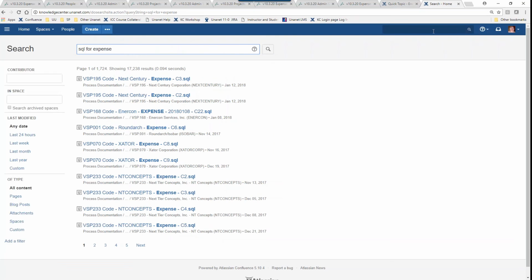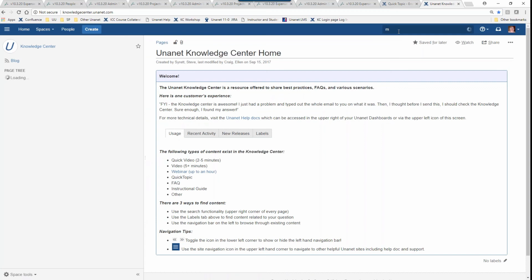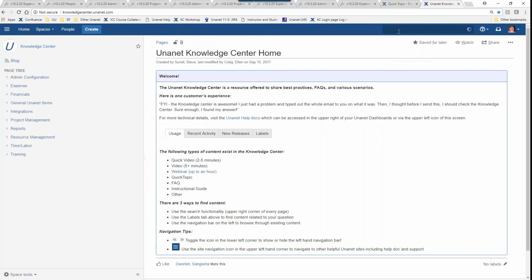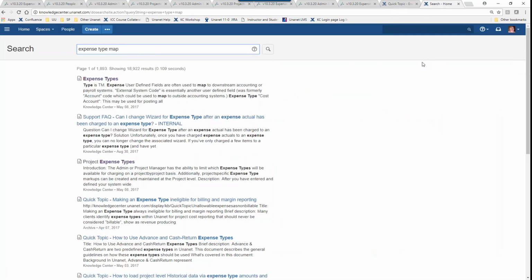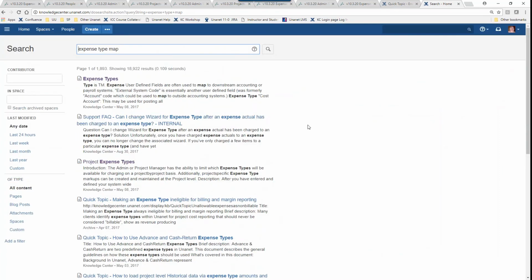Let me go back in. I have the ability to get to a lot more stuff than over here. I know I was looking at this entry earlier today. Now I can't remember the phrase that I used to search for it because I was showing it to someone as well. But there is a Knowledge Center entry in regards to that. Why don't you go ahead and move to the next question? I'll find this entry here real quick.